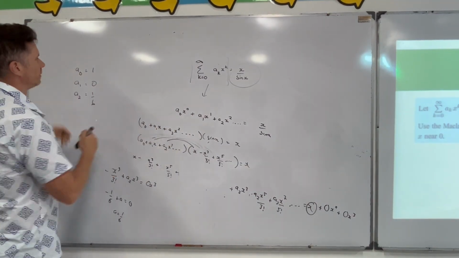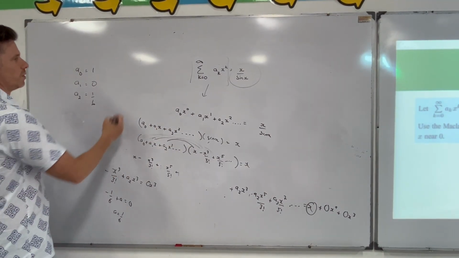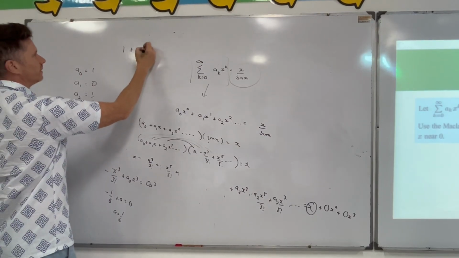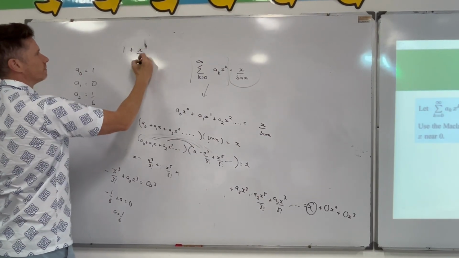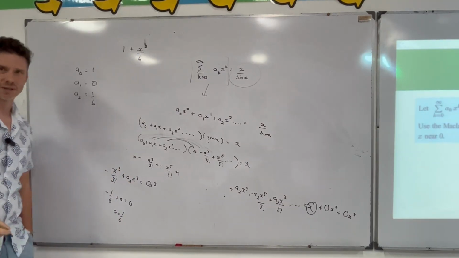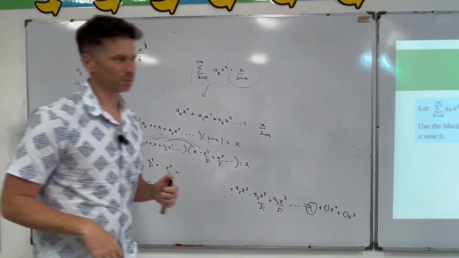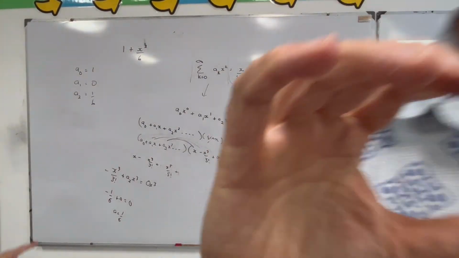A0 is 1 plus. Yeah, not x. We don't know what the next one is. But if we really wanted to, which we really don't, we could find the next one. All right. You guys do something. I don't know what. But so we kind of did have to do it that way.